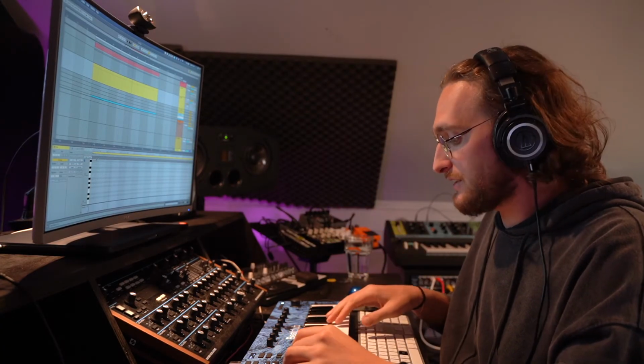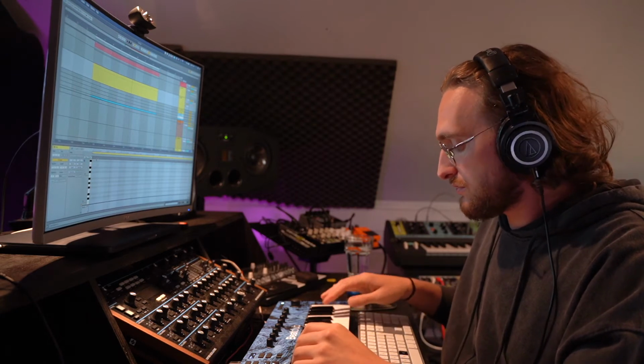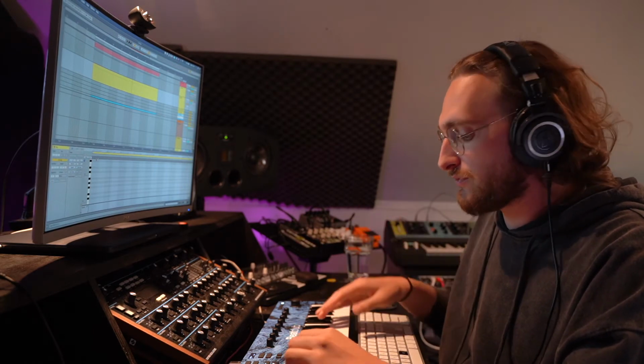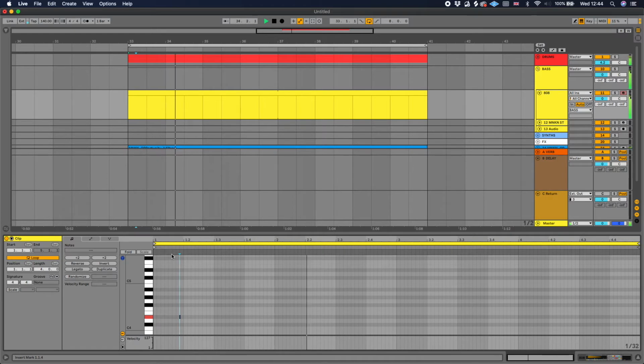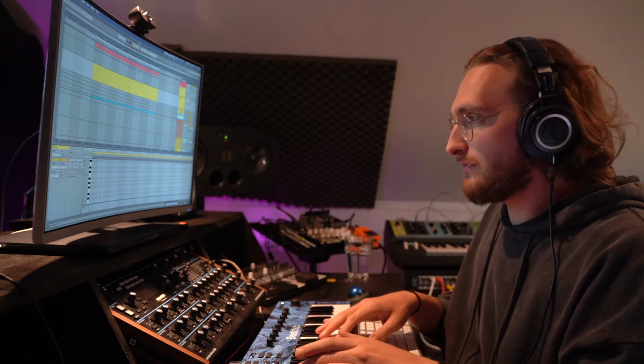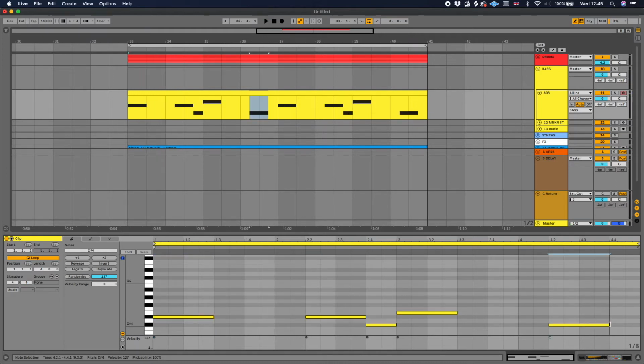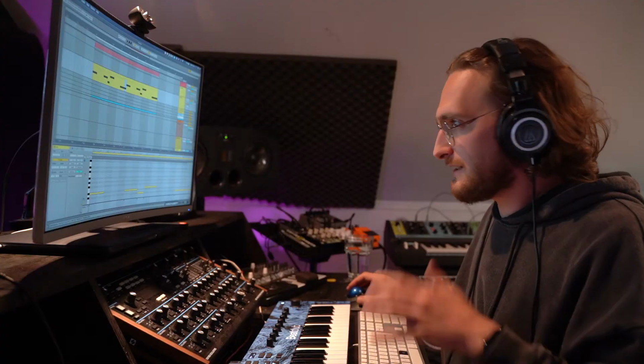One tip for making sure your 808s are in key with the track is to write them higher up, because sometimes when you're listening down to those low frequencies you can think something's in tune when it's not. So I know that my 3 root notes are going to be D sharp, E and C sharp. They're what I can maneuver around. But let's draw it in for now. I'm going to draw it a little bit higher, like I say. So let's go with that as a little rough idea.